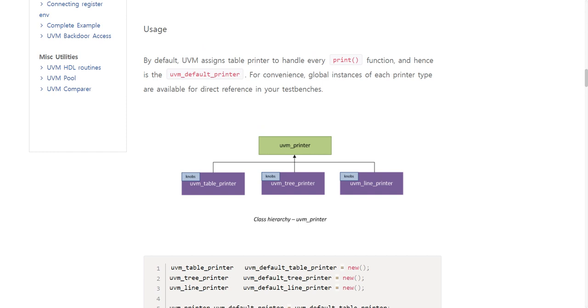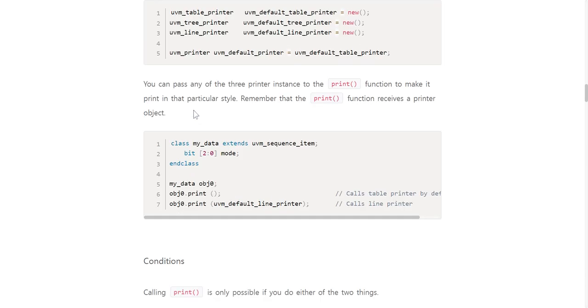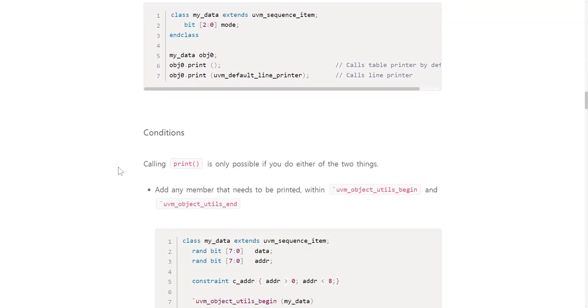For convenience, global instances of each printer type are available for direct reference in your testbenches. You can pass any of the three printer instances to the print function to make it print in that particular style. Remember that the print function receives a printer object.